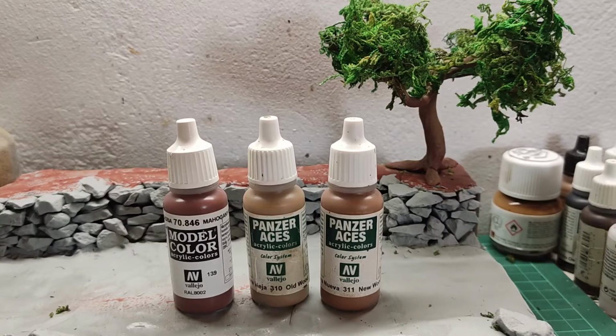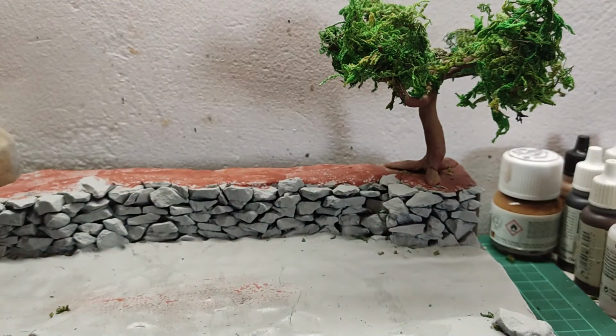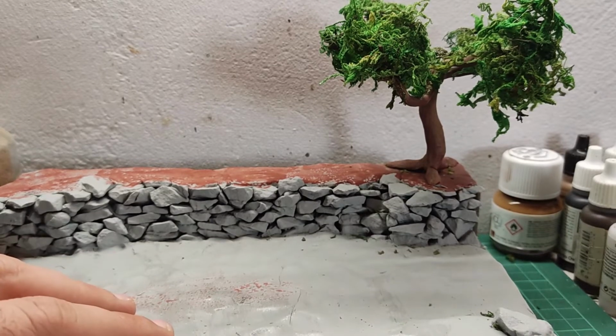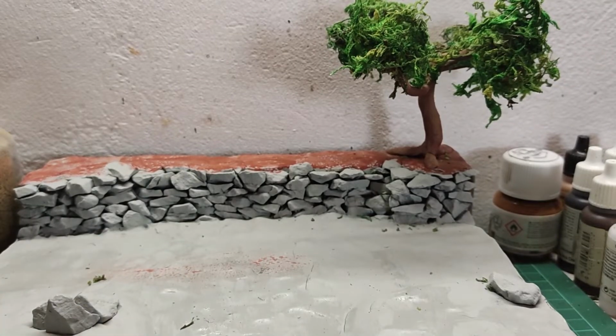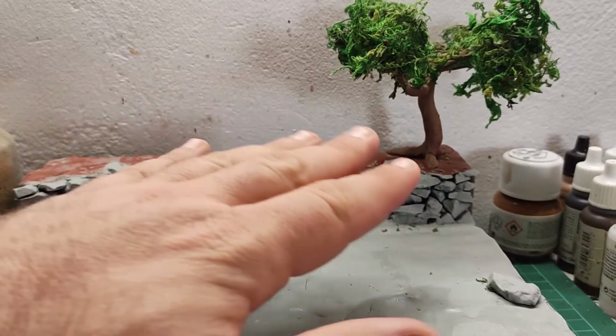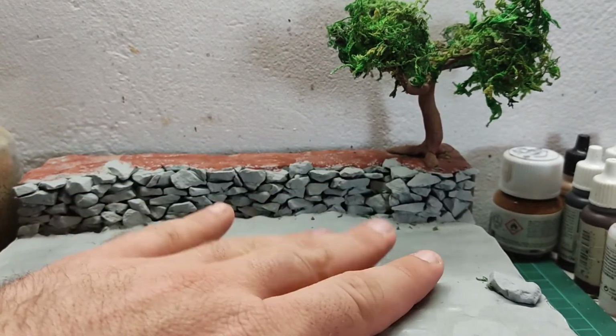You might ask me why I won't do it now, mainly because I don't have the materials collected, and because I wanna get this one finished so I can move on to the next build, because if I keep it over here my mojo is gonna drop. So the tree is gonna stay as it is for the time being. As I said, I'm relatively happy with it.